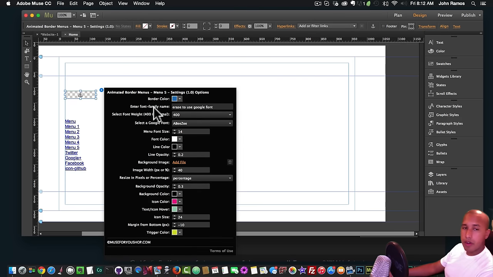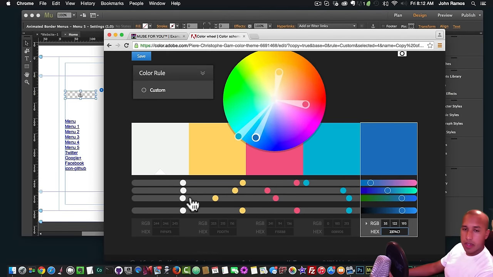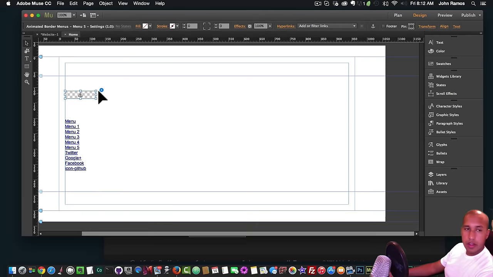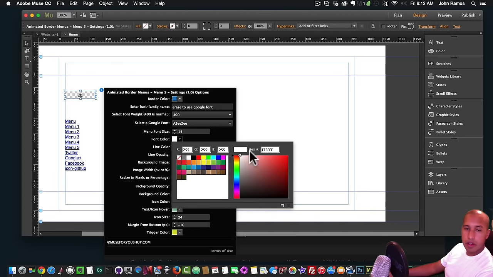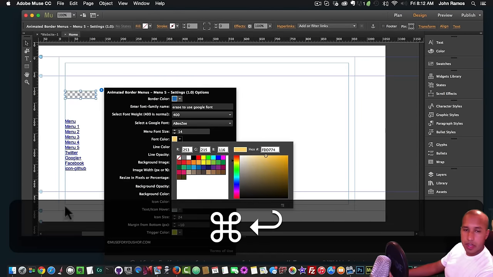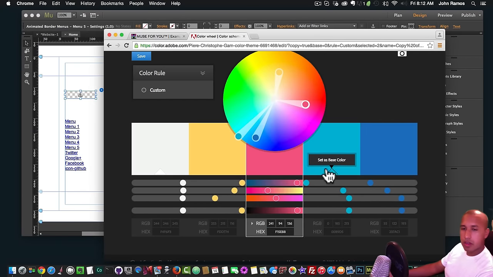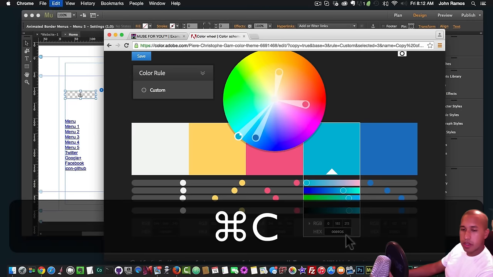If you want to use a font family name, I'm actually going to go over this. We're going to use a font family name, but let's keep styling the menu, and I'll go over that in a second. For the font color, let's go back to my color palette, and let's use this yellow here. So go in here, font color, just change it to that. And then for the line color, we'll use, let's use this light blue. Let's use this light blue here.